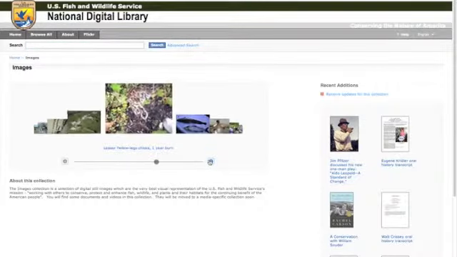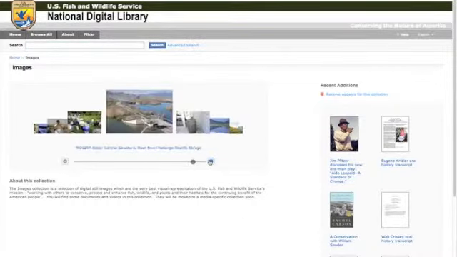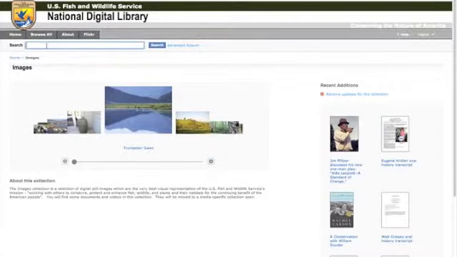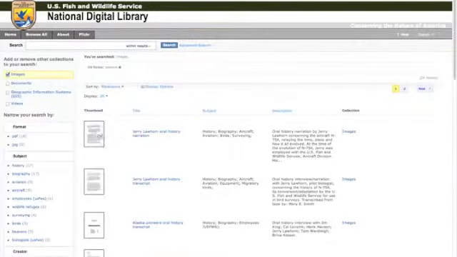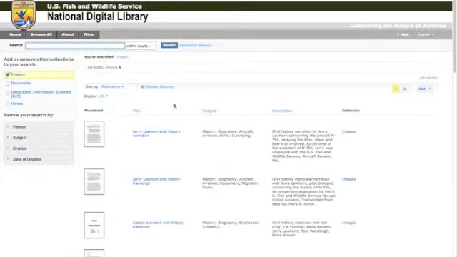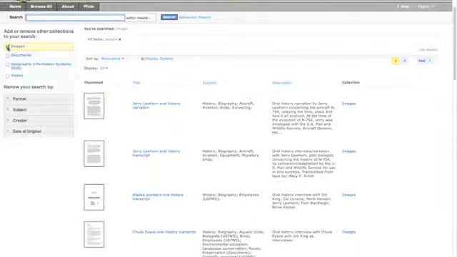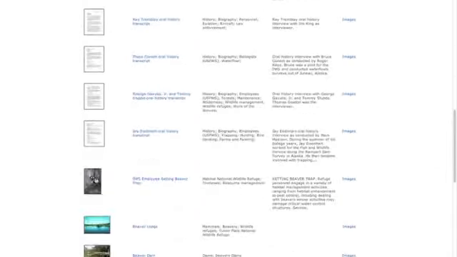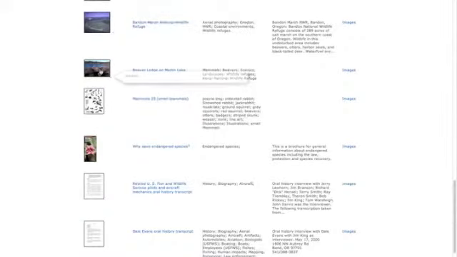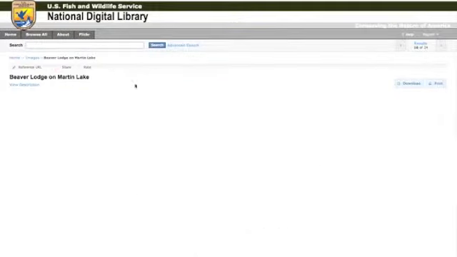So I can click on different pictures, and I might even be able to search. I'm searching for beavers. Let's see if those are going to be in there. And so you can click on images. You've searched images, all fields with beavers, and it says that there's 20. If you scroll down a little bit further, then there's where we can actually find more pictures of them.